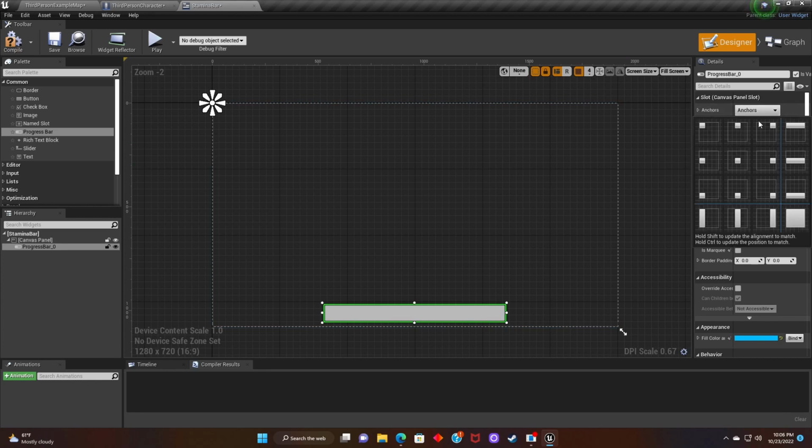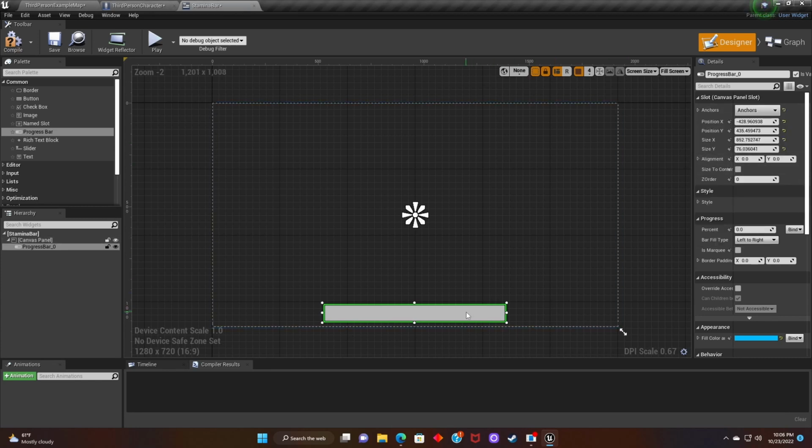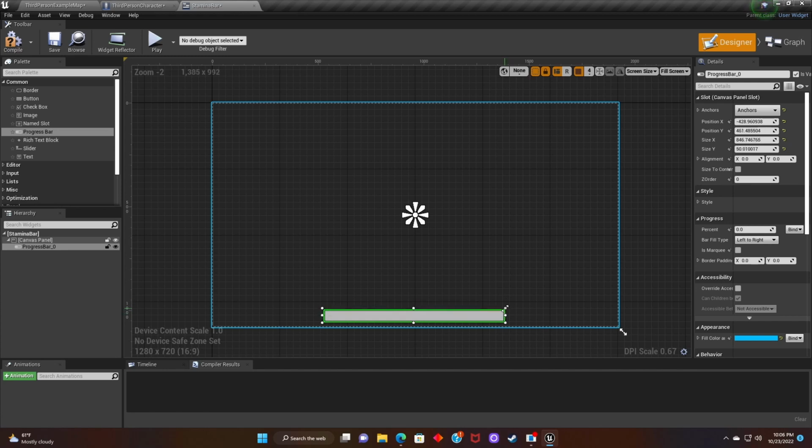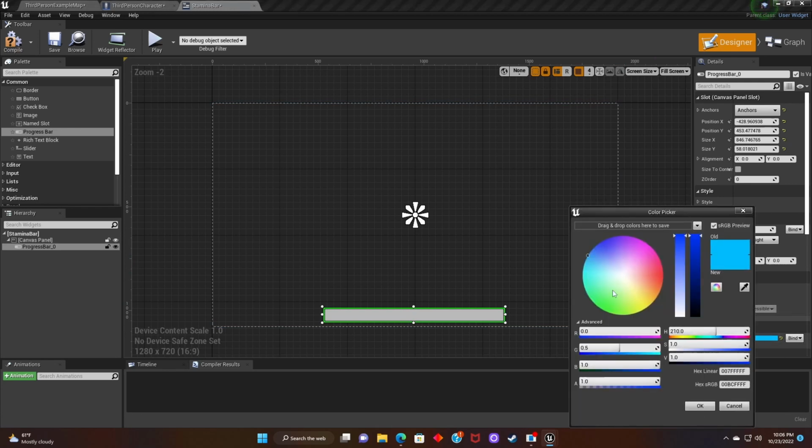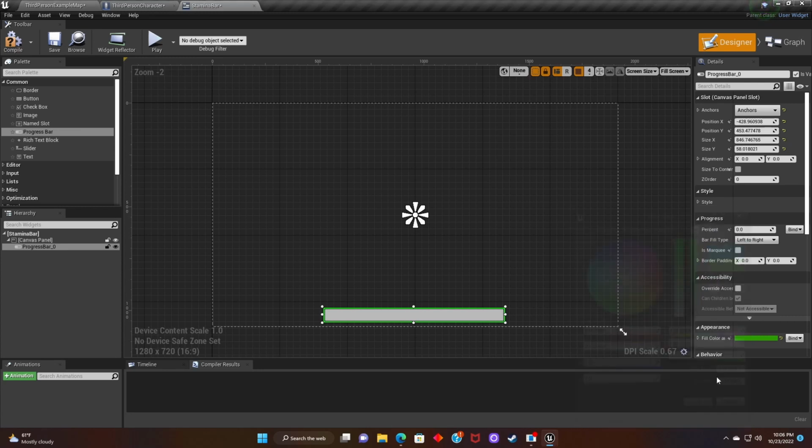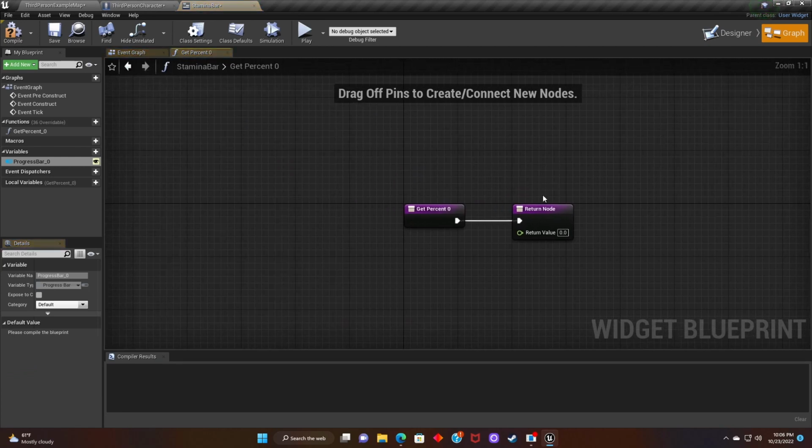We'll anchor it to the middle. And now let's adjust the color for stamina. Once the color looks good, we'll go to the right side and click on bind so we can create a bind with the progress bar.